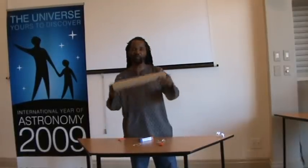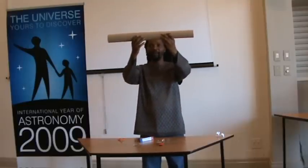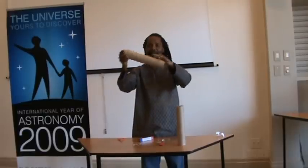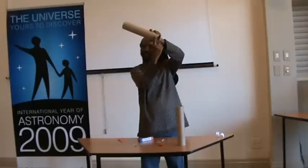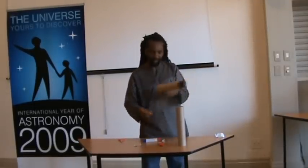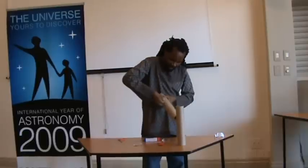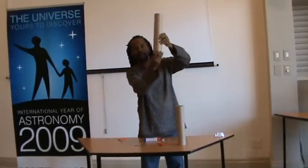Now we've got a set of three tubes. Take out the innermost, smallest one and put it on the table, leaving a set of two tubes. Pull the inner one out about one finger — about ten millimeters, one centimeter. Then take the drawing pin and put it in the groove so it holds both tubes together.